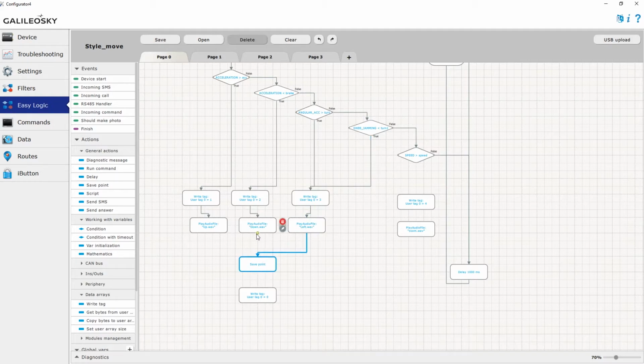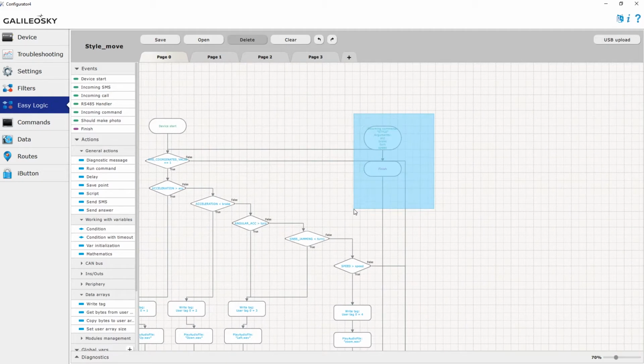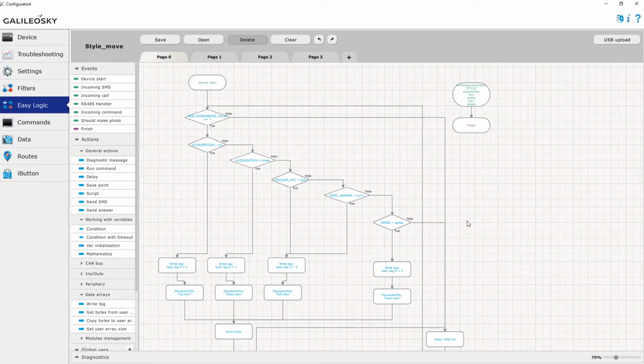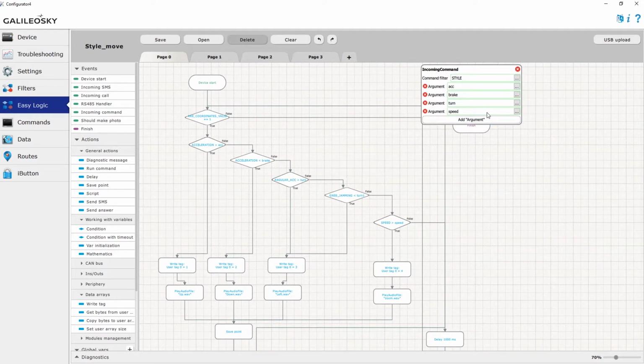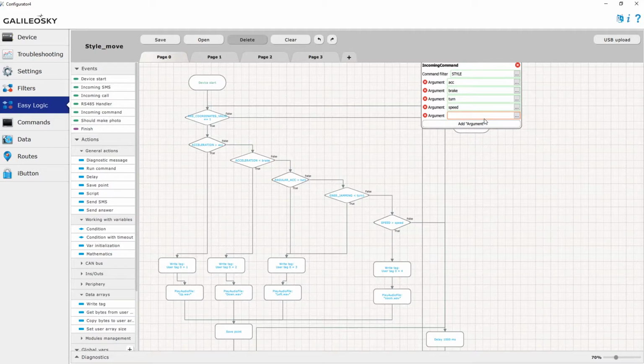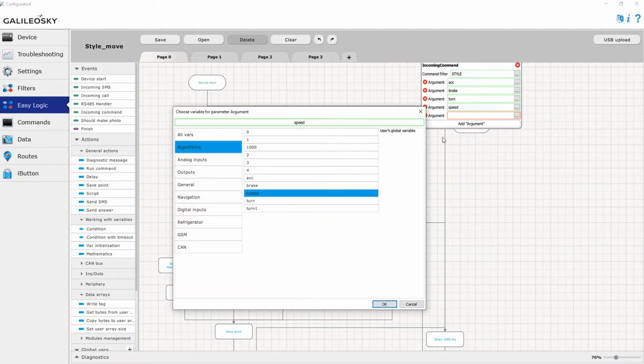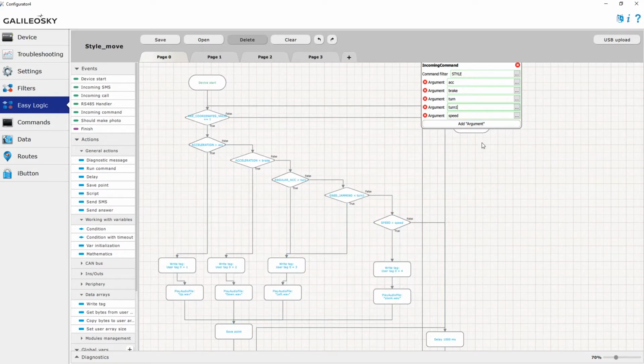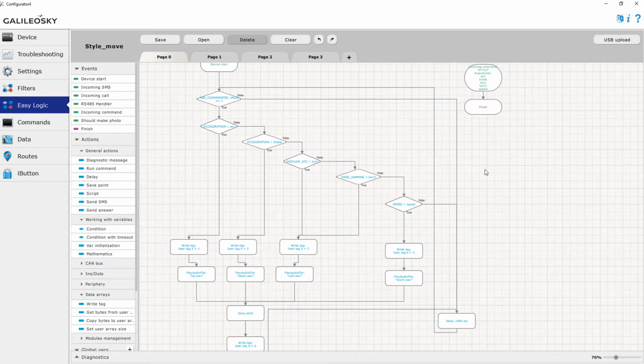Pay attention that the script already contains audio file names that will be played after each violation. You can assign any name to your files if needed. You can change the values of the script parameters at the editing stage or using the appropriate command. The algorithm contains a needed block. You can send a style command and specify values for the acceleration, braking, angular acceleration, and speed parameters separated by commas.